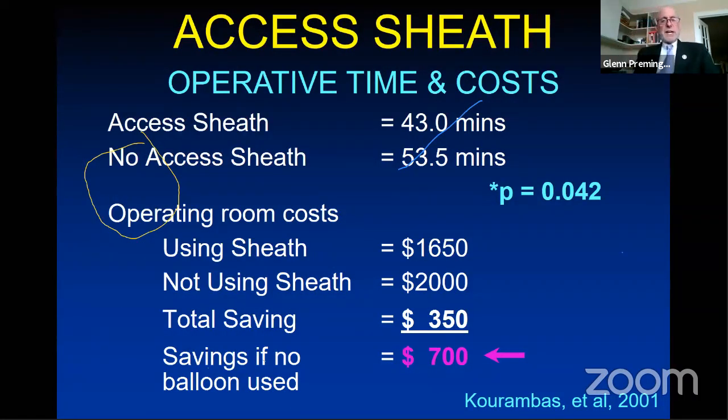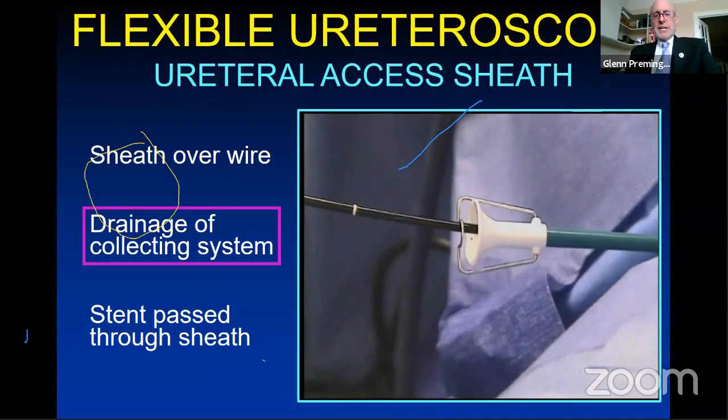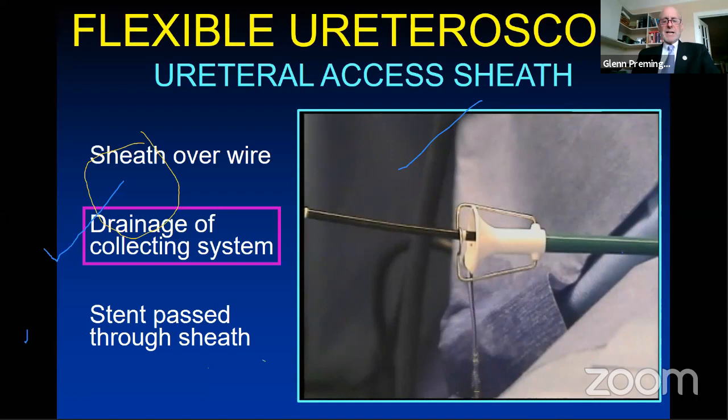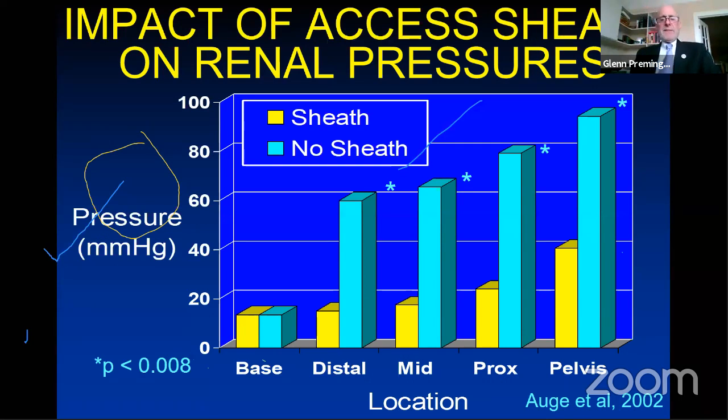And these are data from our initial study that demonstrated that routine use of the ureteral access sheath could offer a 20% reduction in time, which basically led to a significant cost reduction in our operating room. In addition, routine use of a ureteral access sheath will also decompress the kidney from the irrigation that's needed during flexible ureteroscopy, and having decreased pressures within the collecting system not only improves the visualization during stone fragmentation, but will also reduce the chance of high pressures within the collecting system and therefore causing potential sepsis. So we routinely use the ureteral access sheath.